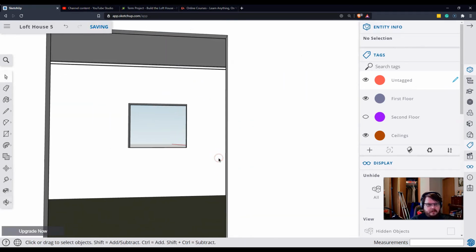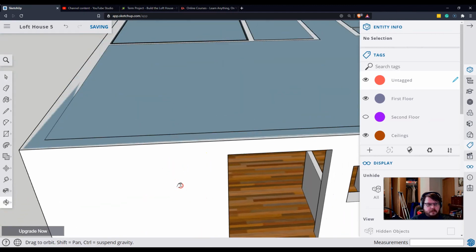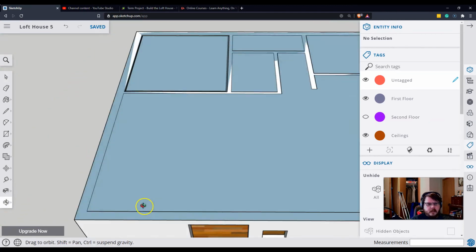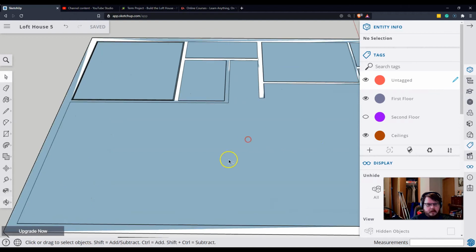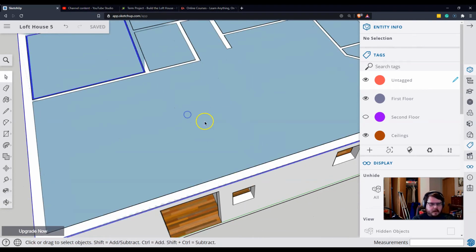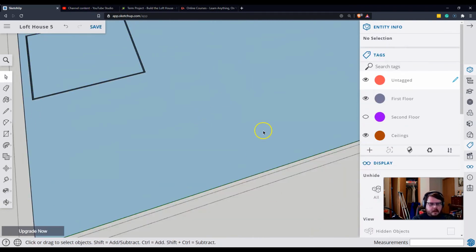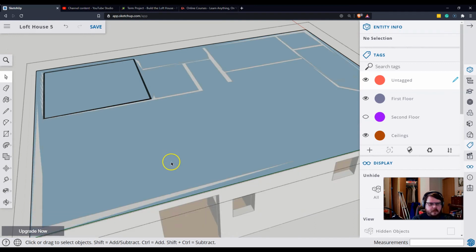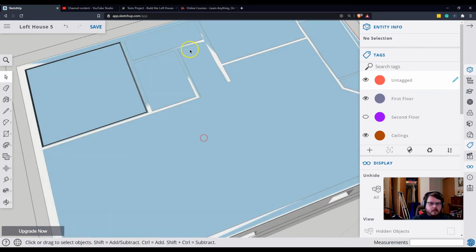So the other thing that we need to do before we're going to call this tutorial complete is cut a hole here. Because remember, this is lofted, so we need to be able to see up into the second floor. And this is actually pretty easy to do. We'll go back in here, we'll edit this, and we'll unhide, Shift-H, the first floor.